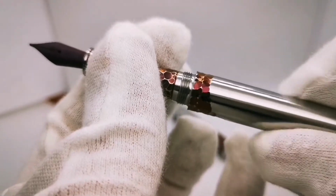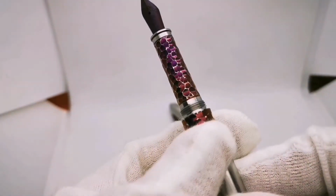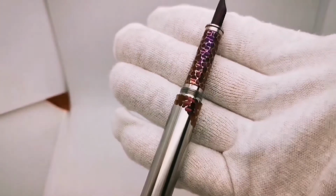Smooth action of thread and beautiful blink.